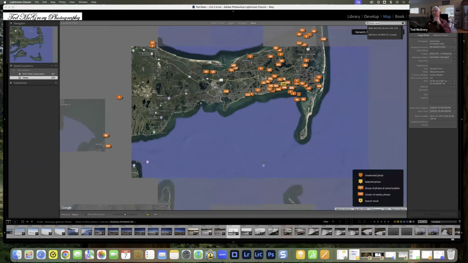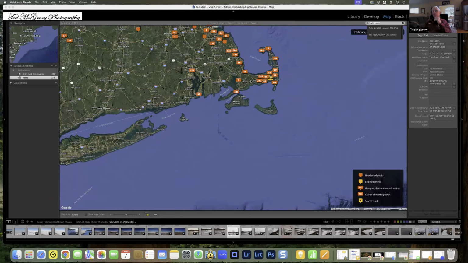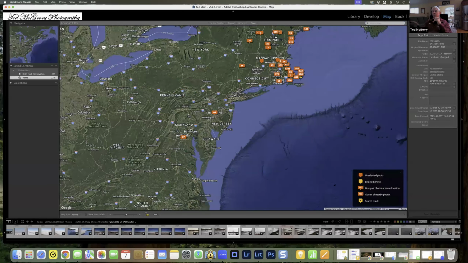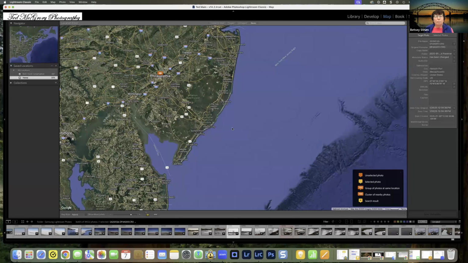You have access to all of the places that you've been, all of the places you took pictures, and you can scroll through. There's the ones I took in Philly. There's the ones I took in Washington, D.C. And you can put them in there so quickly. Once you get used to this, play around. When you go to map, create some saved locations like your house, like Bell's Neck, or like Bank Street Beach if you go there a lot.